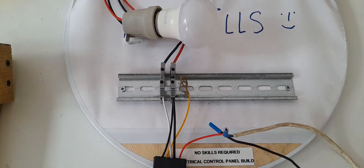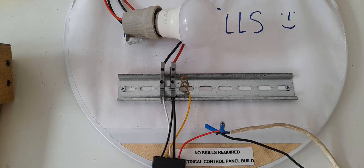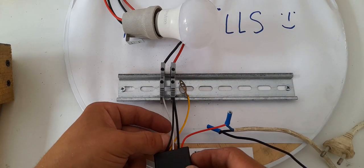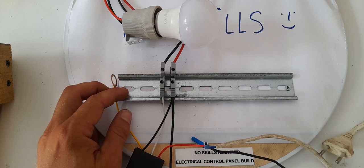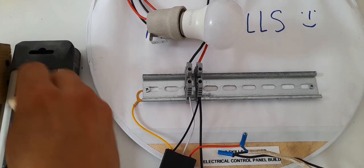Okay, so I have secured the thing. We have the plug. Let me bring in the extension cord, and let's attach this one to this bar. We're gonna screw it in place. Here we go. We're gonna unscrew this one and put it here. All right, friends, we have put it here. Let's plug into the mains.